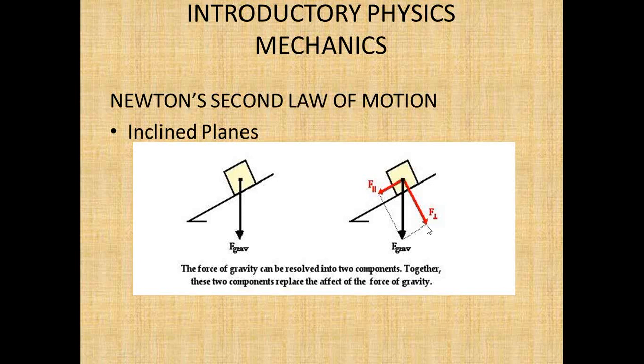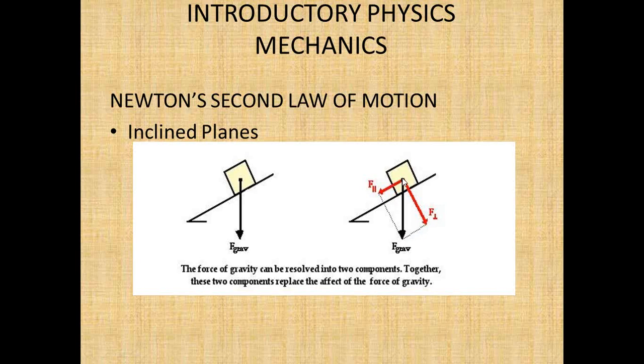Okay, the parallel component, which is the bottom portion of the right angle triangle, or if you construct it up here, this parallel component of the force of gravity. Remember, the force of gravity is pulling downward, but when you resolve the force due to gravity, you're going to get a parallel component by just constructing the right angle triangle. It is this parallel component of gravity which is pulling the object downward.